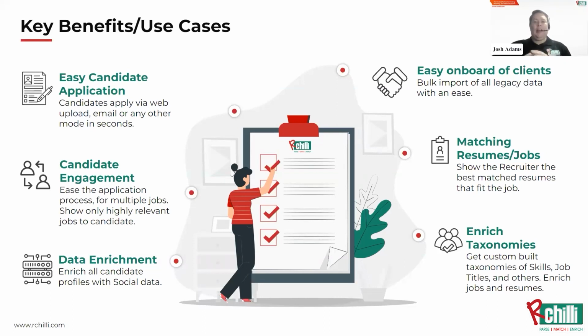Because, as I said at the beginning of this call, nobody writes the same thing the same way in their resume. You can have multiple different ways to say the same skill or job title or university, etc. That taxonomy is truly the most powerful part of a parser because it allows that data to be normalized. The other thing about a taxonomy is that it can go stale very, very quickly.